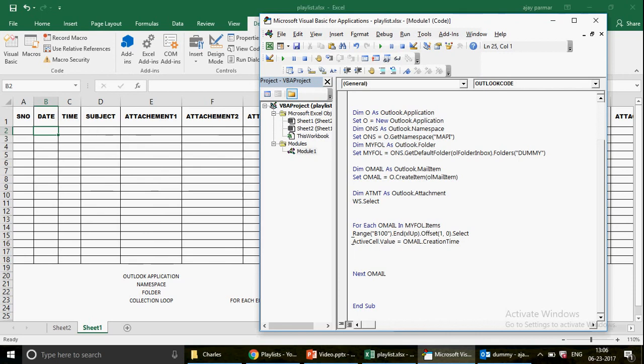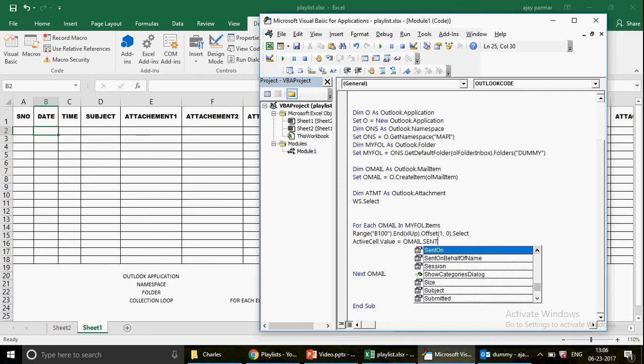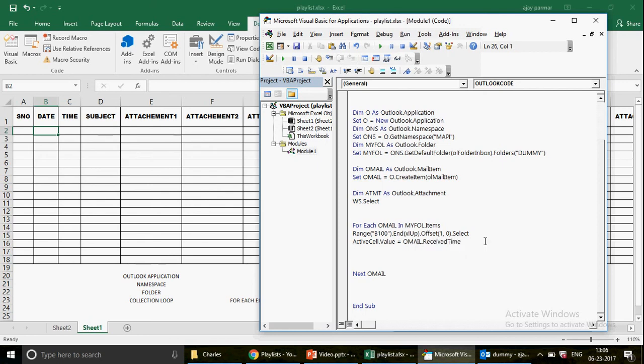Or what are the other options? Do we have any other options? Let me check that. Apart from the creation time, is there any delivery date also? No, it's sent. Okay, so sent is something else. Sent on behalf of, subject. So we have the subject here, which is also something we are going to use, and submitted is also there. Start date, subject. So there are a lot of properties here, right? We can try them one by one. I'm going to use the receive time. Yeah, receive time looks good to me, so I can capture the receive time here.